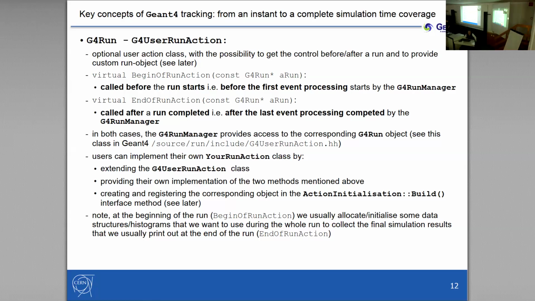And similarly to what we did with the event action, typically in the begin event or begin run, we will allocate or reset some internal parameters that accumulate information, and at the end of the run, for example, we will take some action. We will use this accumulated information for something else. For example, in case of a run, typically at the beginning of run, we will open a file or prepare a file to be written later, and in the end of the run action, we will write down some information, for example.